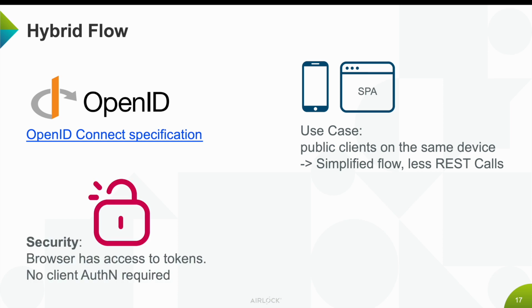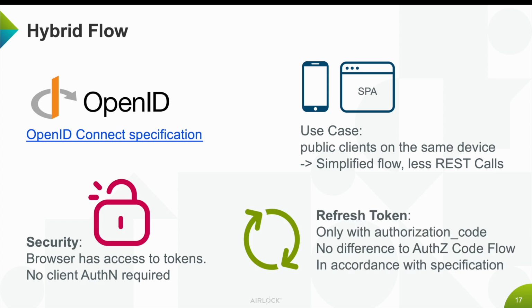One is security. If you're using the hybrid flow, then tokens are delivered directly to the browser and they're not protected by a client authentication requirement, which, for example, the authorization code flow would give you. The other caveat is that refresh tokens are not delivered in the hybrid flow the way it is specified, and we are specification compliant. You only get a refresh token if you exchange the authorization code on the token endpoint, and then there's very little difference from the authorization code flow. You could also use the authorization code flow and gain additional security, because tokens are only delivered after authentication. So that's the hybrid flow in a nutshell.